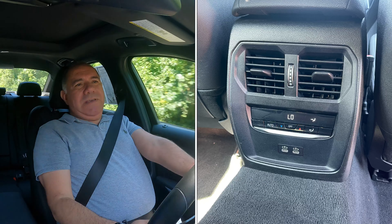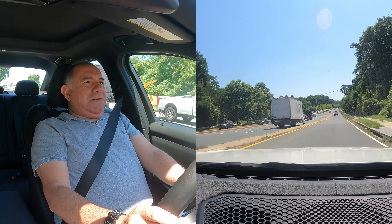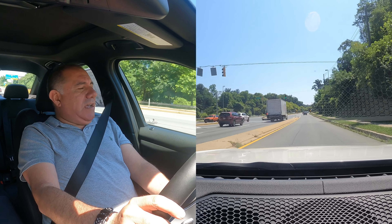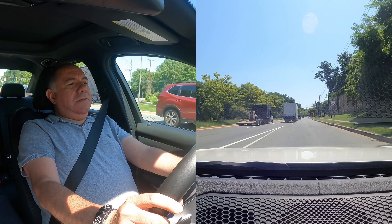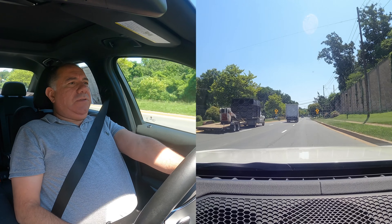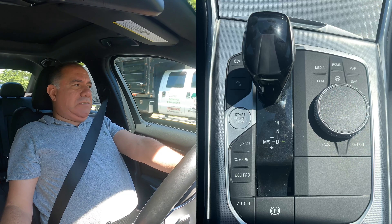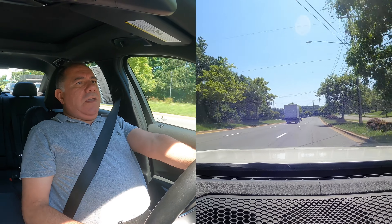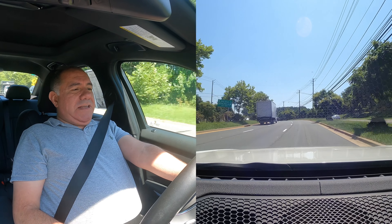Space-wise it's perfectly fine. The 3 Series has grown and this is just the right size. There's about seven square feet in the trunk — that's plenty. Seats in the back are fine for a mid-sized adult; anyone around 6'5" would find it a tight squeeze. The layout is perfect — the instruments are perfectly laid out and you can configure them any way you want. It's traditional BMW with the knob-based infotainment system, which works pretty well.